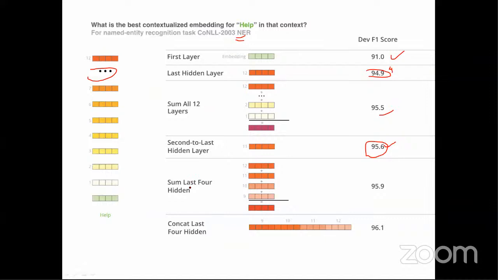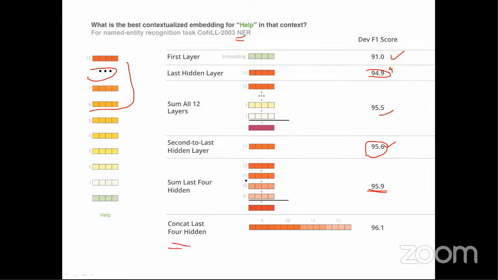Now the sum of the last 4 layers. They felt that the last layers have the good information, so they summed the last 4 vectors and compared with the existing vectors. The accuracy is now 95.9, slightly increased.